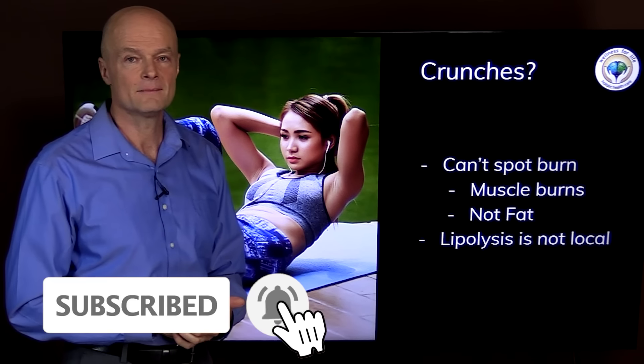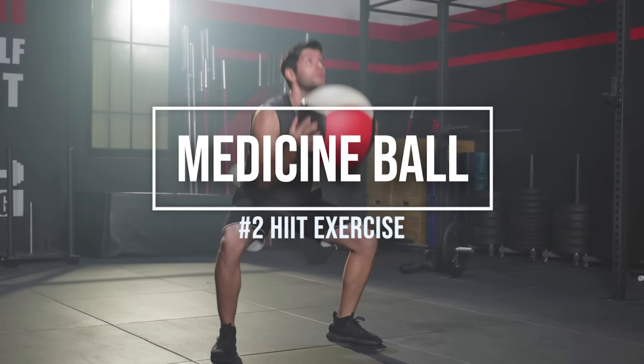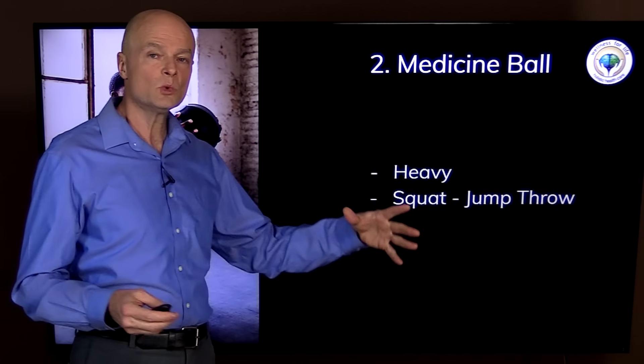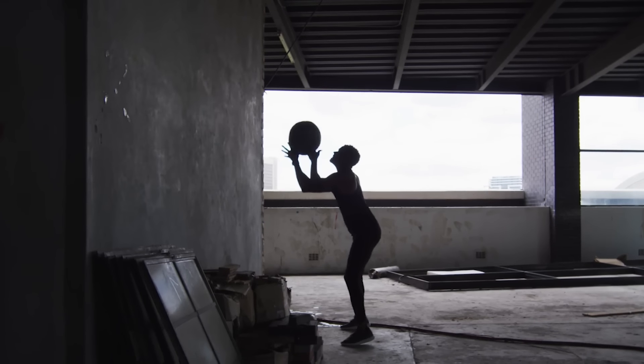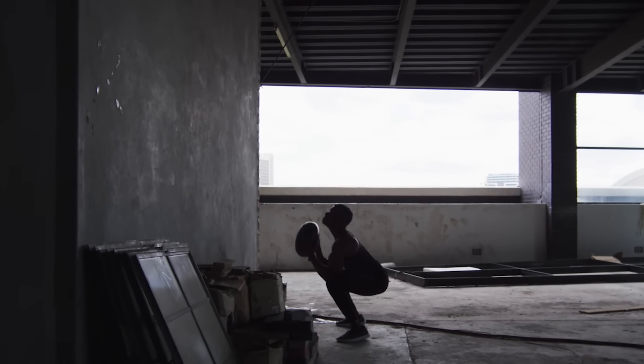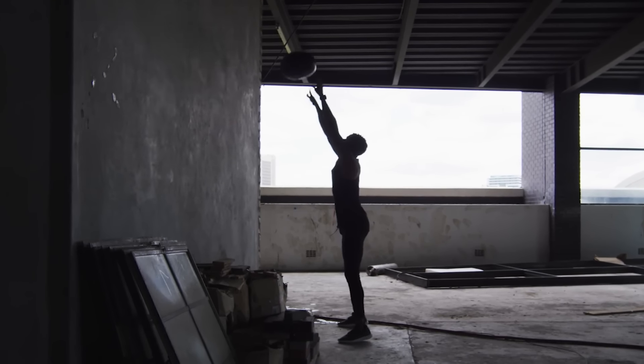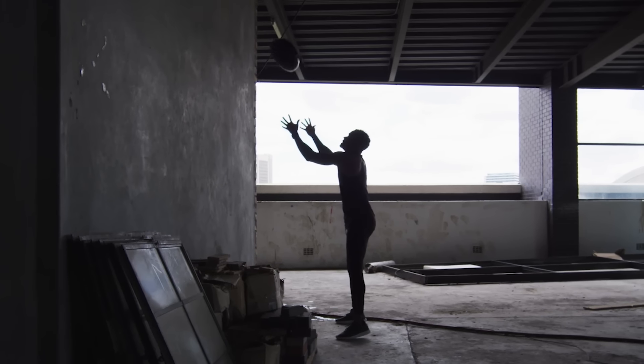Number two is medicine ball. Just like the slam ball, you could probably use the same ball. It is heavy. What you want to do in this example is you squat down and throw it up. This guy is showing excellent form. He's protecting his back, he's got his weight on his heel, he goes deep, and he pushes up as hard as he can. Uses his whole body, uses large muscles with high intensity. Excellent exercise.